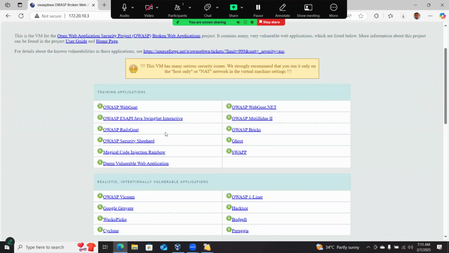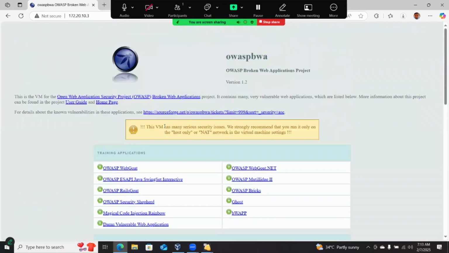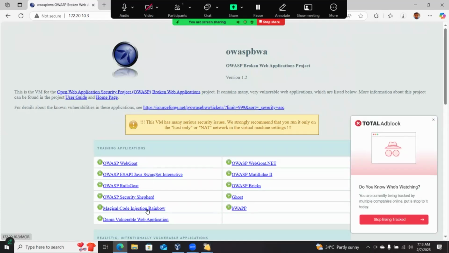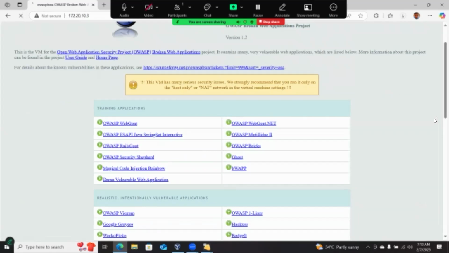Here is a lot of the websites hosted inside this OWASP. So we want to scan this particular OWASP and discover weaknesses on it. You can actually browse to any of the websites and you will be inside that particular website. So this guy has hosted a lot of websites on it.